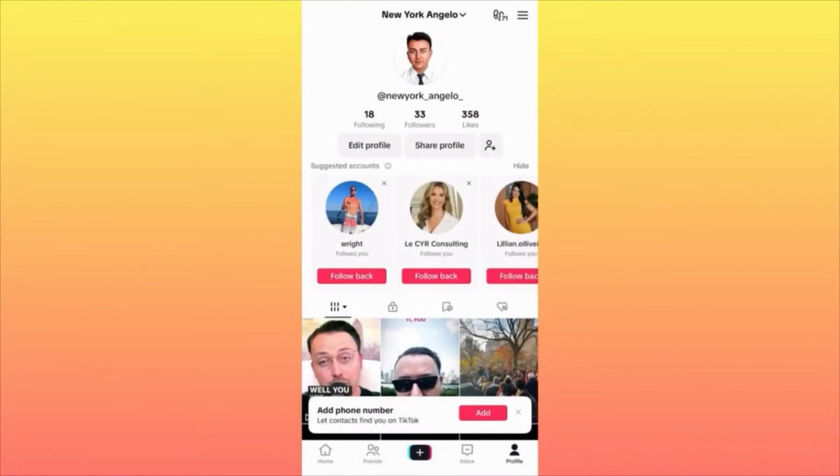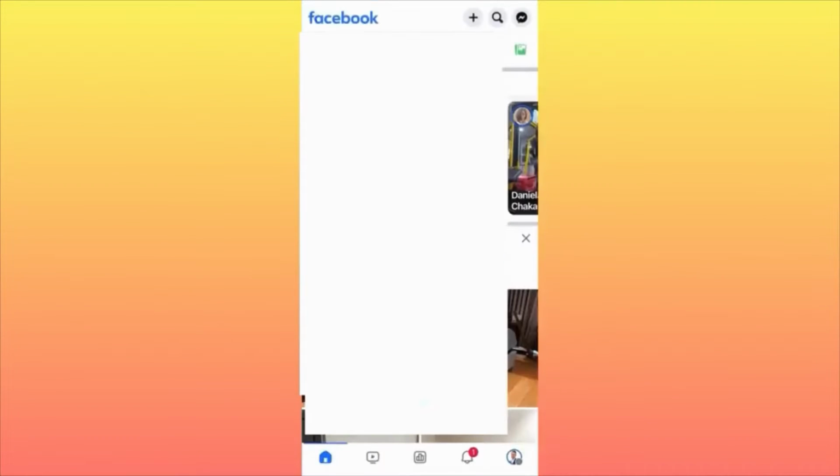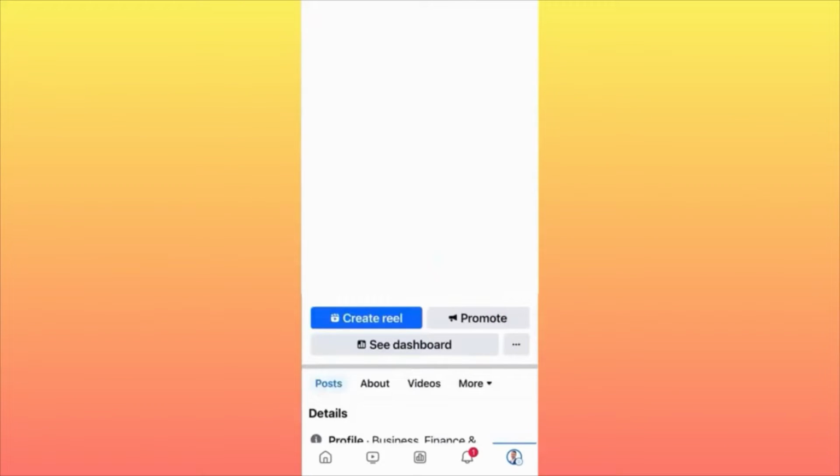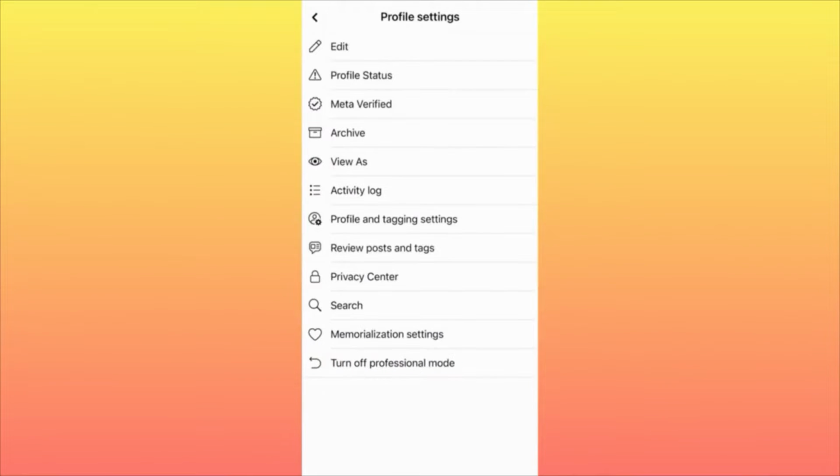And you want to make sure that you copy your actual username. Currently it's copied. Then you gotta go back on Facebook. You want to click on the lower right corner where is your profile picture. When you click on your profile picture, you're gonna be sent to your account. When you're on your account, you will see that you have the three dots option as a button on the menu. You click on it and then you want to click on edit.